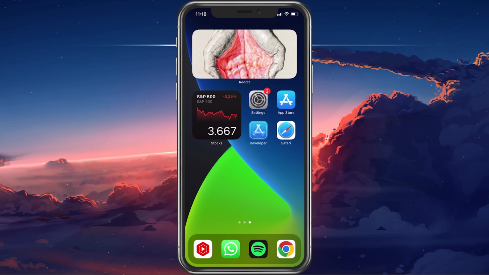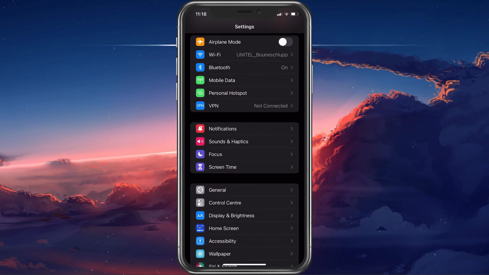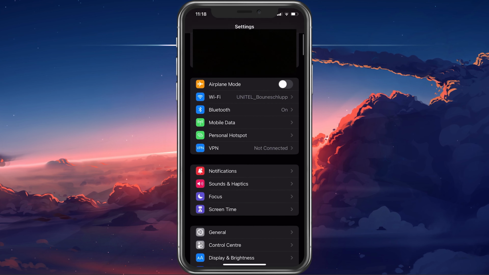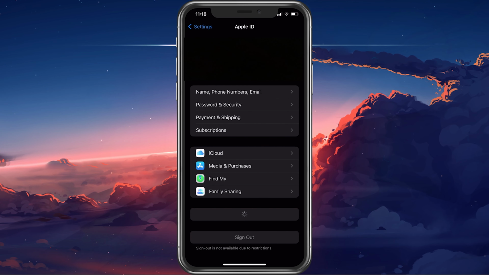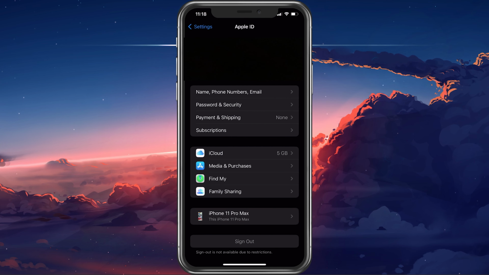In case you are able to bypass the lock by restarting your device, for example by asking the owner to unlock it, then make sure to open up your device settings in order to sign out of your Apple ID. Tap on the Apple ID profile. From here, select to sign out of the currently signed in Apple ID. This will allow you to sign out of all devices or only this device using the iCloud login.